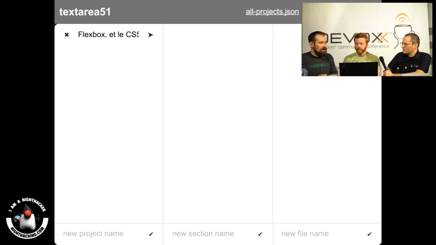And the idea is that if we want to have a better presentation, a more engaging experience, we need to treat it like an application. So I think we'll start with a tool that Hubert created called TextArea51 for live coding. This presentation was about CSS, and you could talk about CSS and say, this is how CSS works, or you could show how CSS works, and this is going to be much more effective. And it's currently one of the top talks at this Devoxx, and it's about CSS. So we're at Devoxx, CSS is the #1 talk. And I think that speaks a lot to the fact that it resonated with people. So we'll let him show off some of this tool.